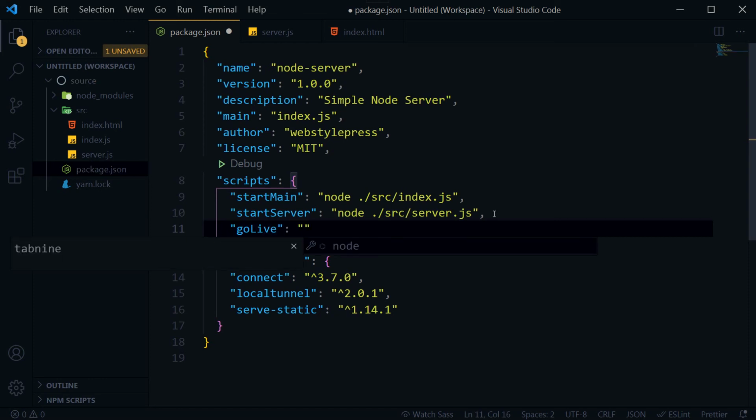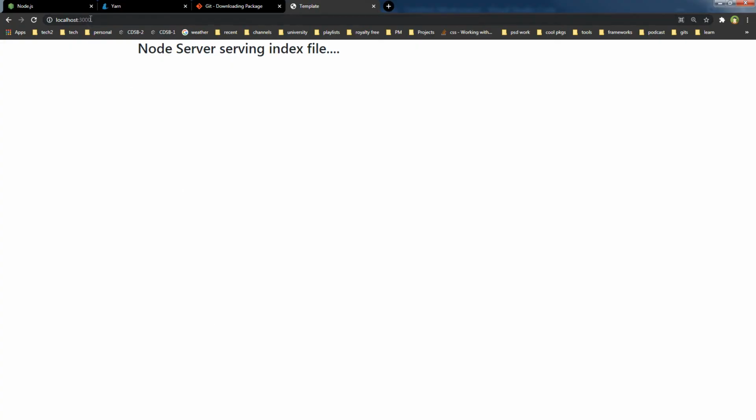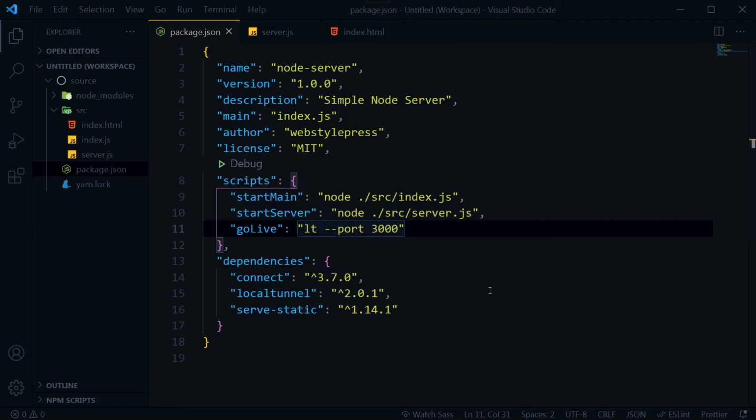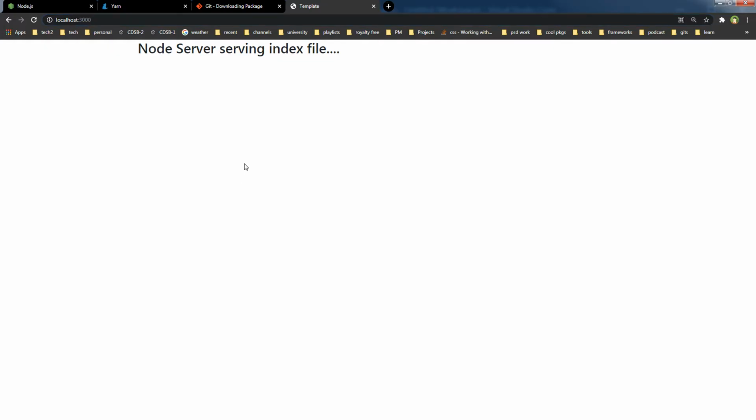This command will have localtunnel lt space port, and port 3000 is being used, so we will use that. Our project is being served on port 3000, so we will put this port live. localtunnel lt will put port 3000 that is being used by this project live.